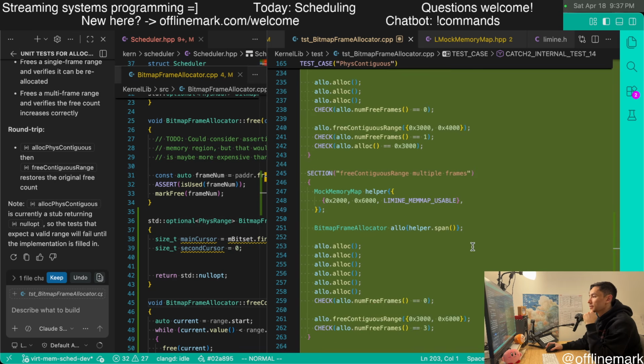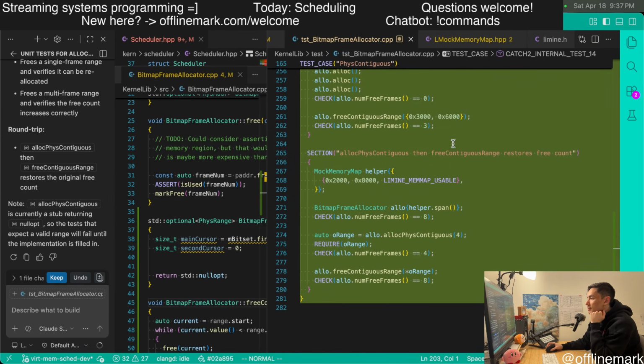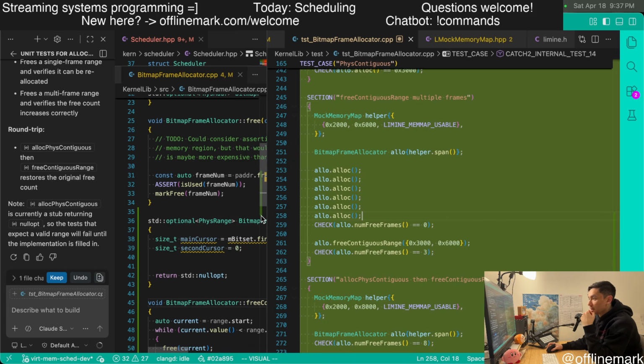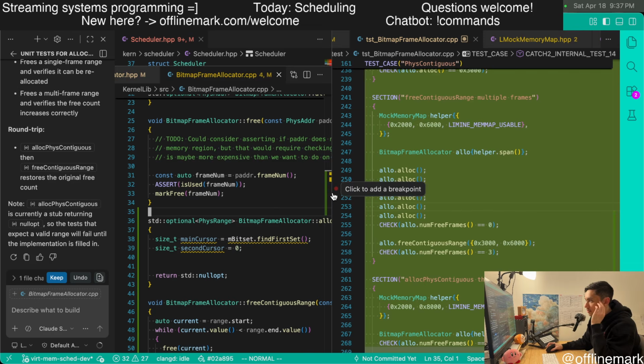Cool. Free multiple frames. Okay, then next a round trip: alloc contiguous, then free contiguous, and then it gets back. So that's pretty solid, and that will allow us to TDD this a little bit.